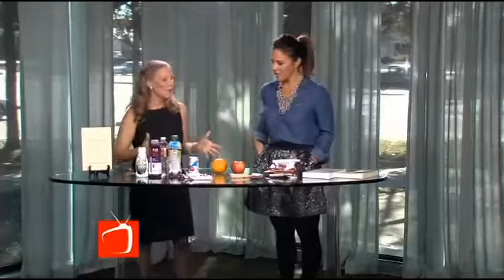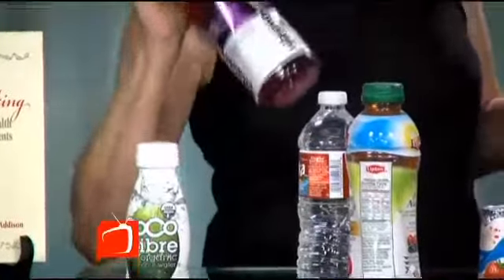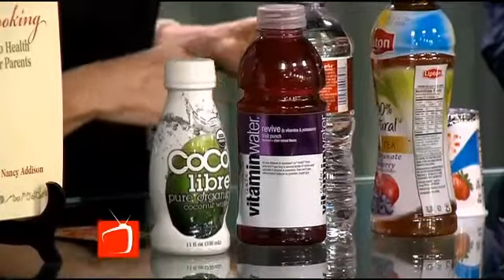So how do we make smart choices at the vending machines? I've seen healthier vending machines lately, which has been very nice. I'm seeing better choices — even coconut water in some vending machines. People have asked me about vitamin water or zero water. You have to really look at those and see if they don't have added sugar. Read the ingredients — make sure it doesn't have too much sodium, too much sugar, or artificial sweeteners like aspartame.